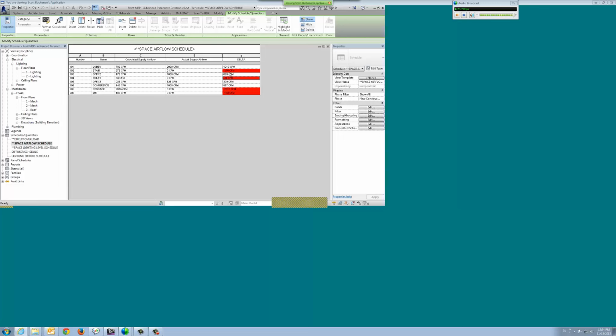Okay, so as it finds that negative value, it's going to go ahead and flag it in red for me to give me that design alert. Say, hey, I need to go back in here. These are obviously pretty straightforward. I just haven't done anything in those spaces. I haven't put in any of the diffusers in them, to get an actual airflow or anything like that. Or in the case of the restroom, I'm not going to put a supply diffuser in there. I've just got my exhaust in there.